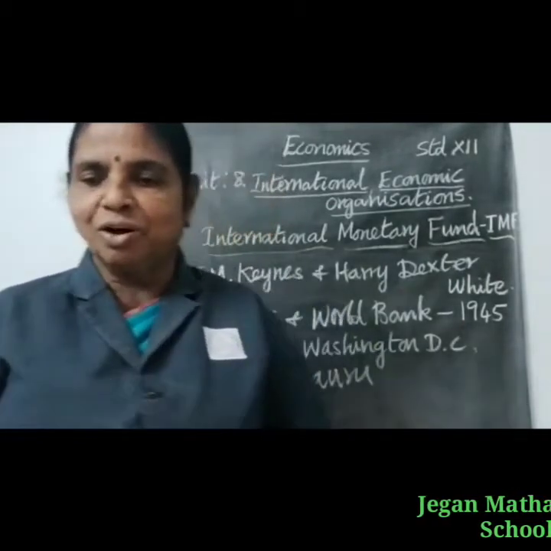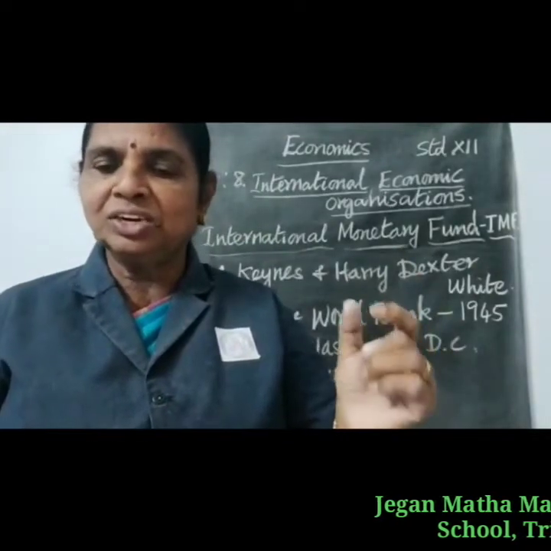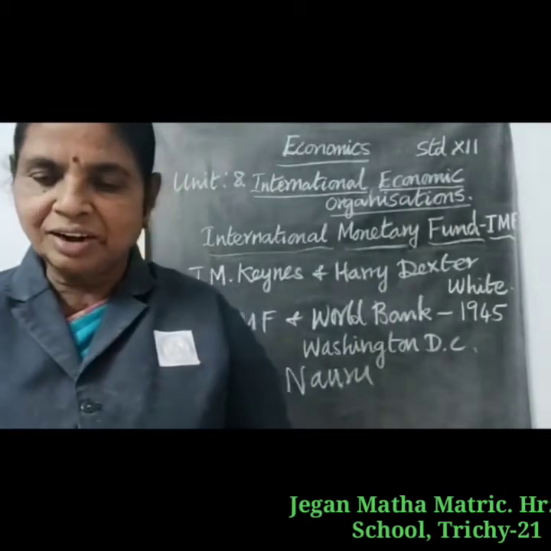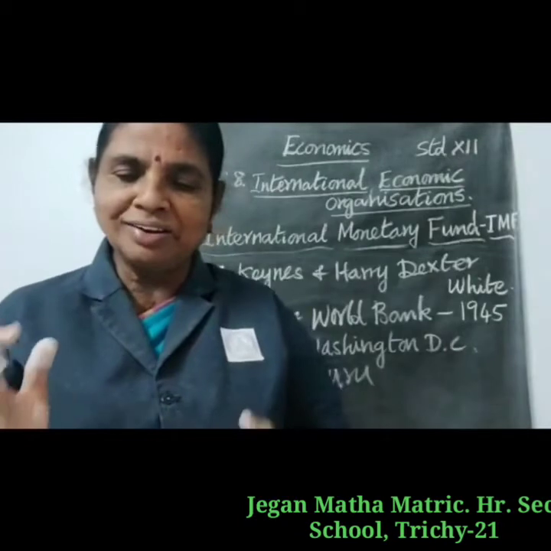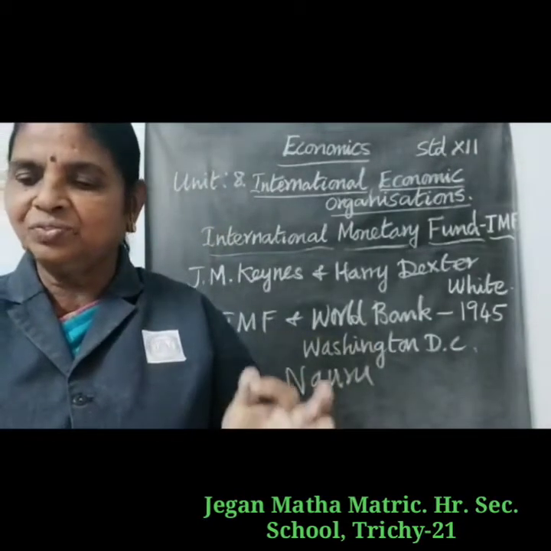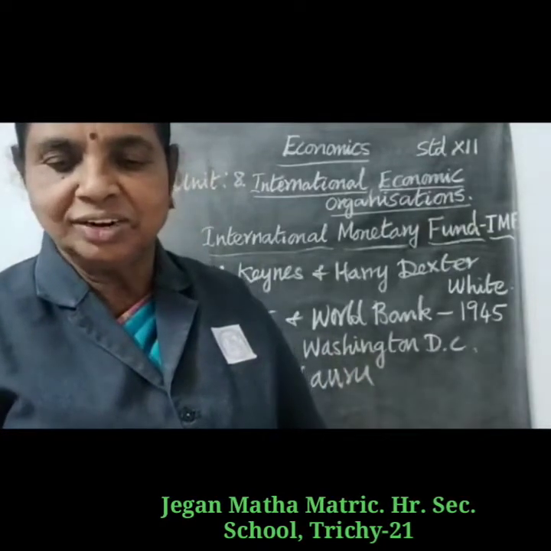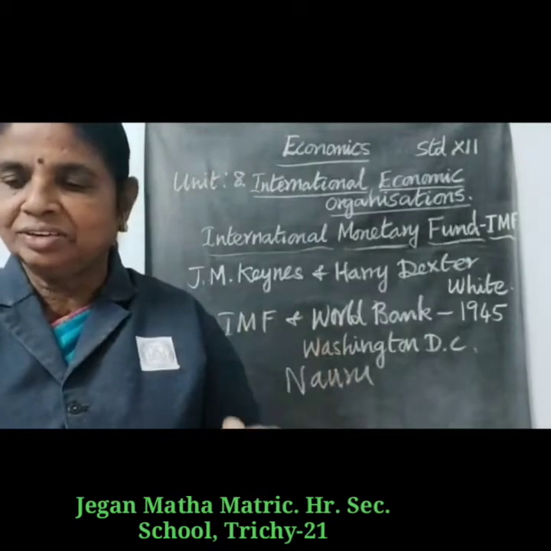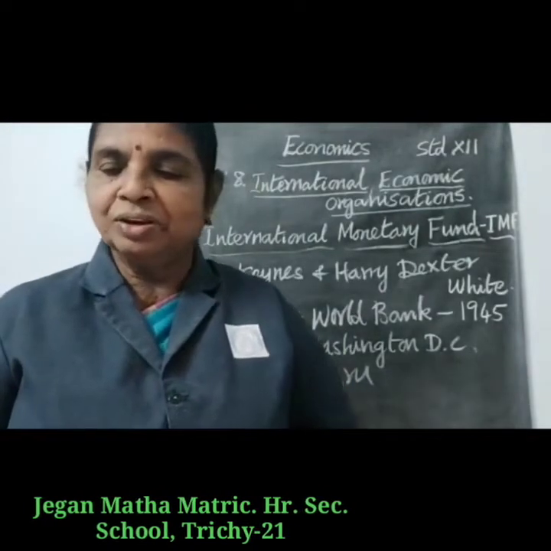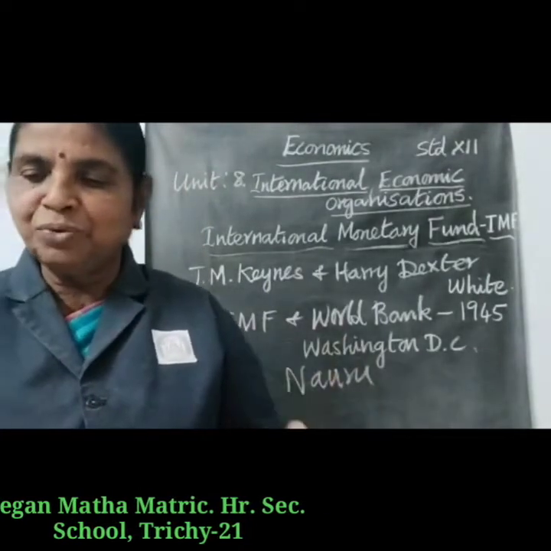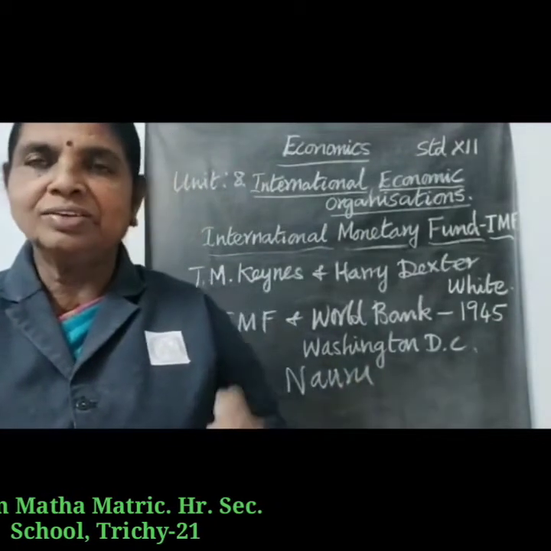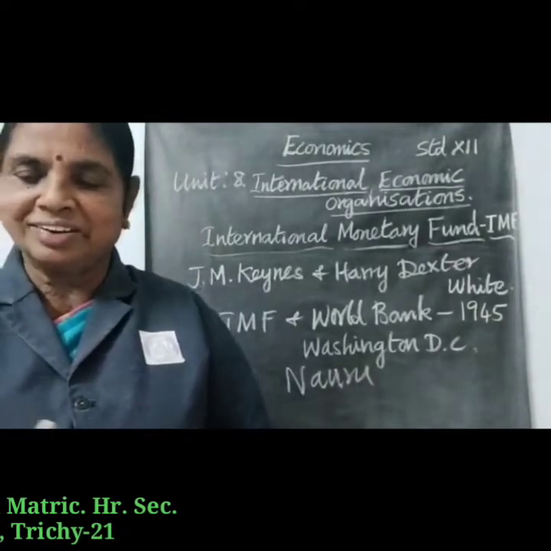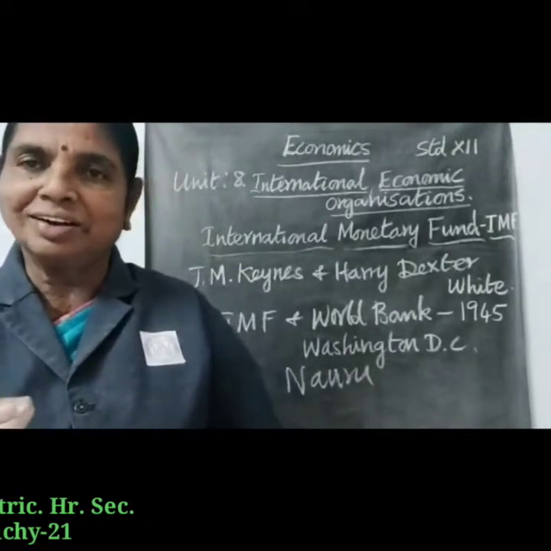Of course, we also have to know the objectives of the IMF. The first objective is to promote international cooperation among the member countries. Secondly, to facilitate faster and balanced growth of international trade. Thirdly, to ensure exchange rate stability by curbing competitive exchange depreciations. Fourthly, to eliminate or reduce exchange controls imposed by member nations. Fifthly, to establish a multilateral trade and payment system in respect of current transactions instead of bilateral trade agreements.